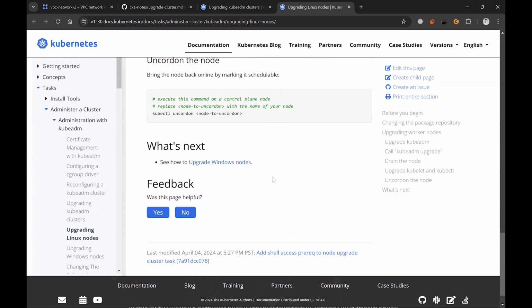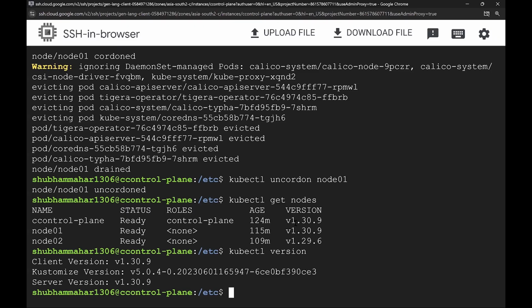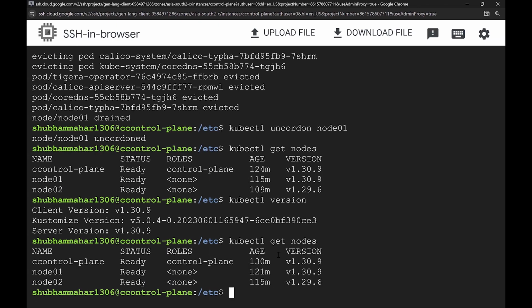I've uncordoned the node and this part is done. So if you go to the control plane, you'll see kubectl get nodes. Now we have the control plane and the node 1 version as 1.30.9. Similarly, the next one we'll do is node 2.